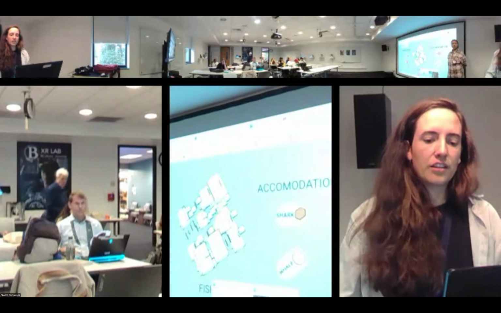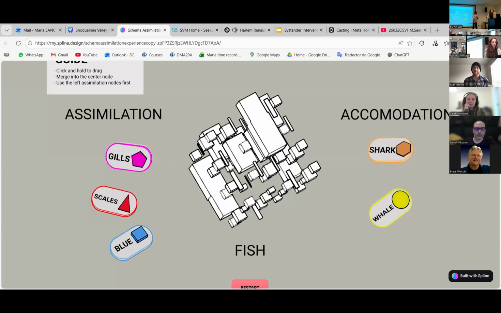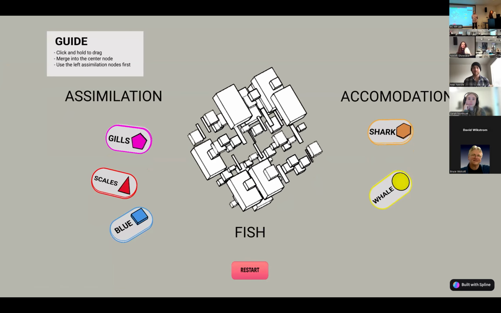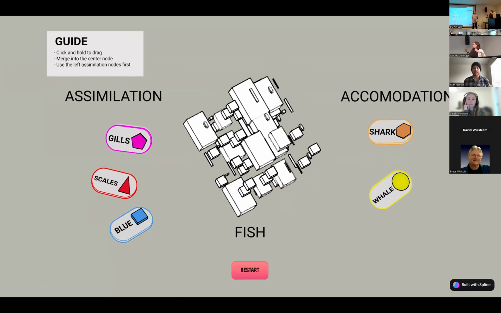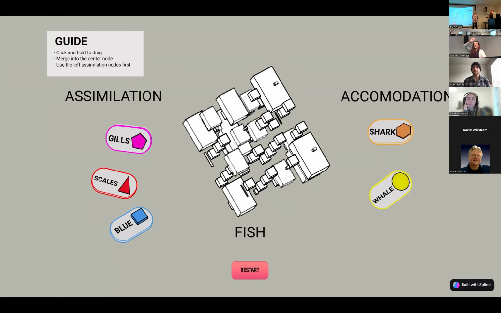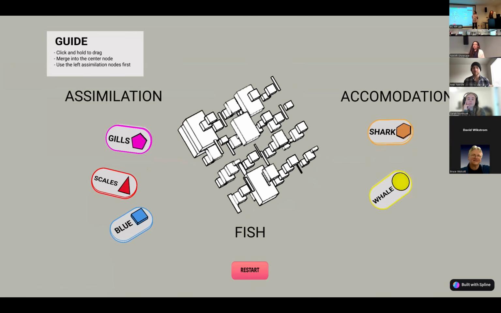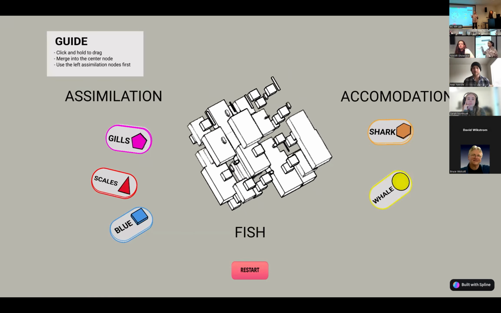Just adding something interactive that helps you understand how your brain works can be a good example of XR technologies. I think this space is also meant for people to get feedback. So I don't know if you all have any questions related to this, or what you think of the experience overall. I think the idea will be to have this embedded in a canvas, right? With some explanation. So it can be beyond just the text of what is assimilation, what is accommodation, and then you have an interactive experience that supports what you are learning. It's meant to come at the end of a lesson for students to just play around with, like a sandbox kind of thing.